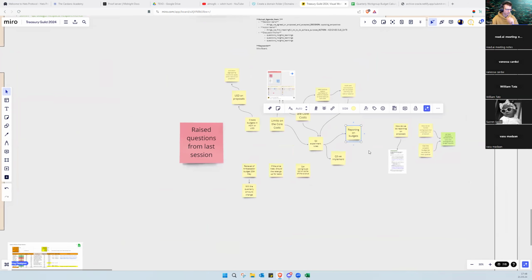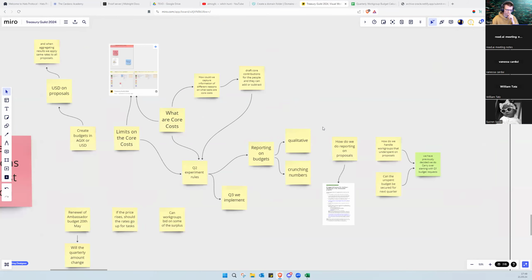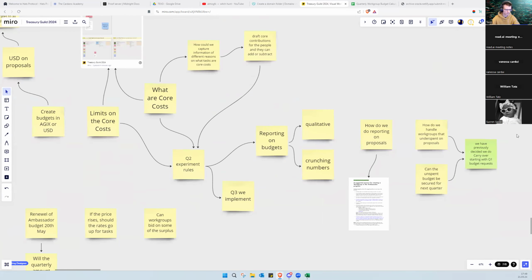Yeah, I'd just add to that, with the qualitative stuff that we were just talking about, Will, for some work groups it might be, well, we didn't entirely do what exactly we said we'd do, but what we learned from that is blah, blah, blah. It does maybe need to be a bit more discursive for some types of work group, but for others it probably is just numbers. Yeah, no, that's fair. That's a good observation.